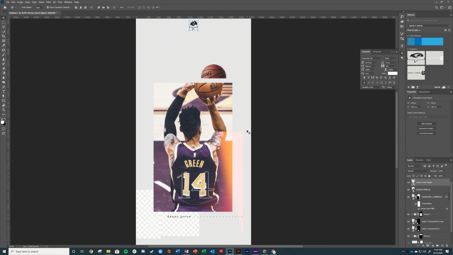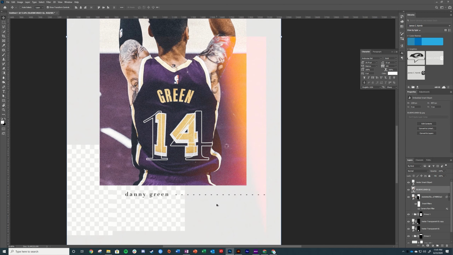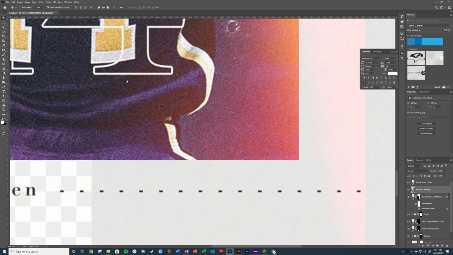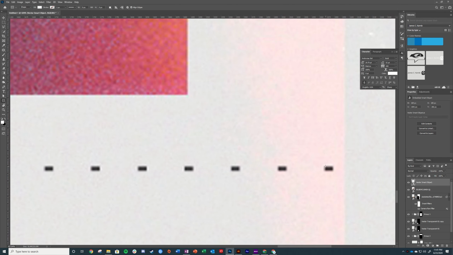Perfect. So now we only have pretty much two things left: the typography with those rectangles, and then the overlay effects. So first, let's do the typography. Now, let's do these little rectangles. So what I'm going to do is I'm going to select the top layer because I'm only going to work above everything first just to make everything organized. And I'm going to choose the size of the rectangle I want to do. So I'm just going to mimic this right there.